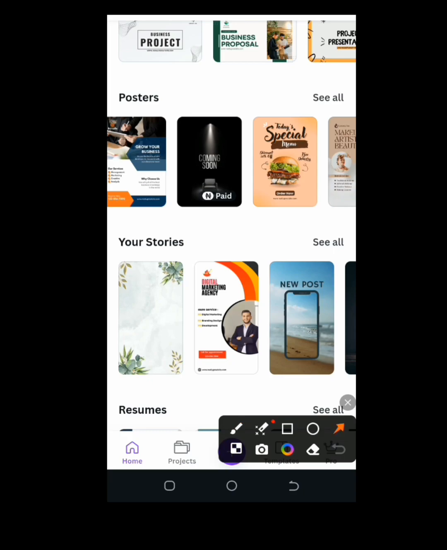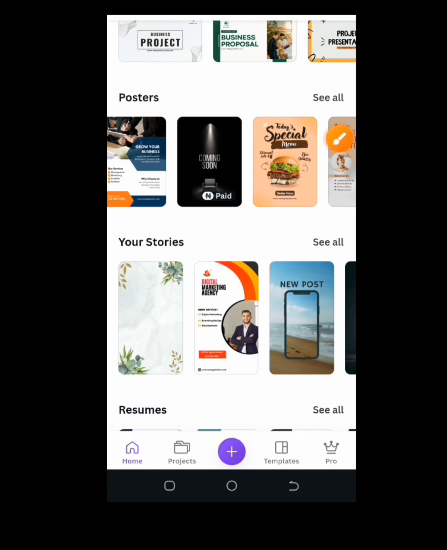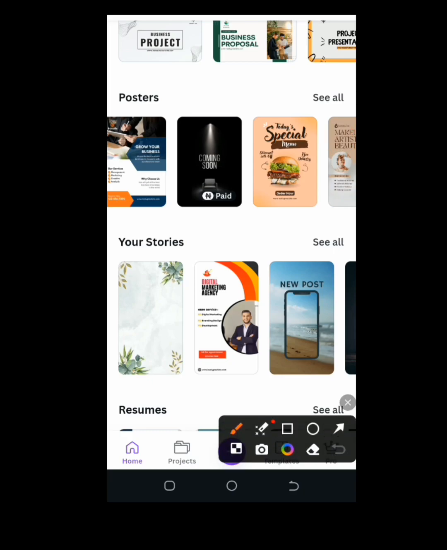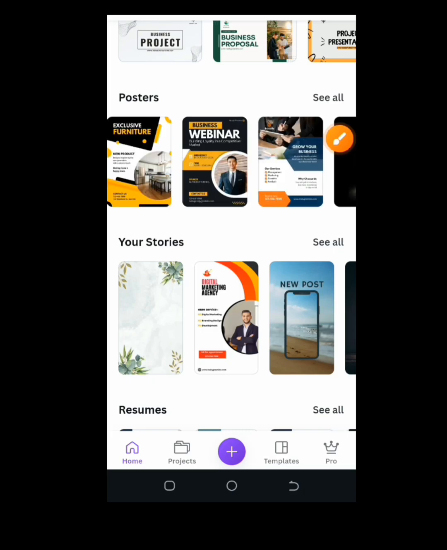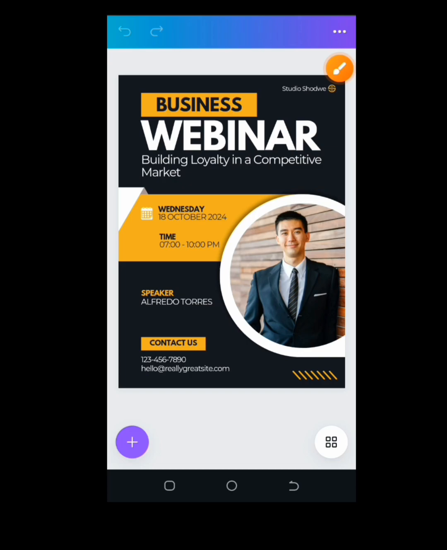Like this one here is written paid, so you need to pay for this one. So you just have to look for the free ones and make use of. Let's use this one. Okay, now this is the poster that we will work on.